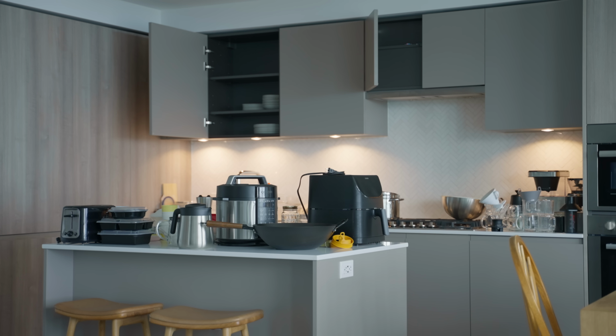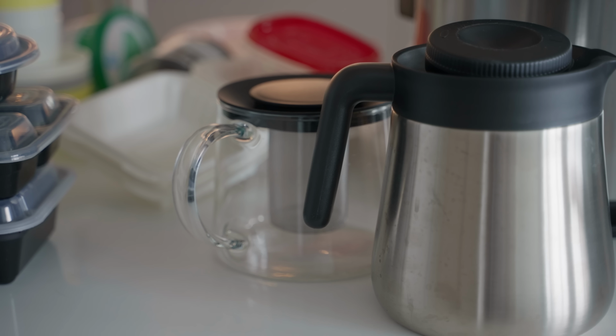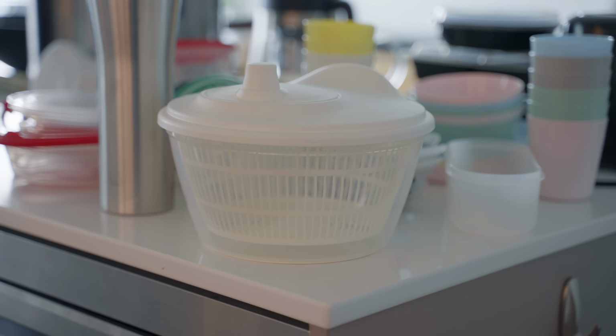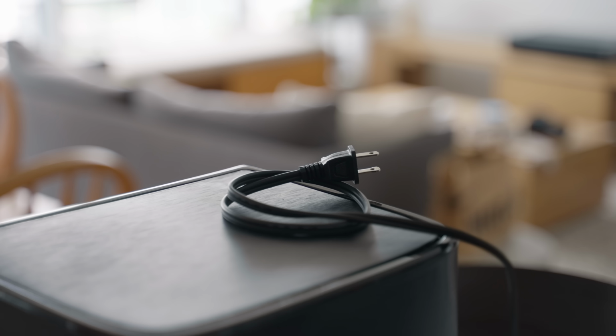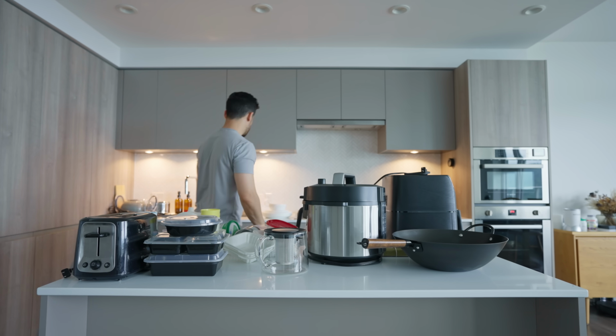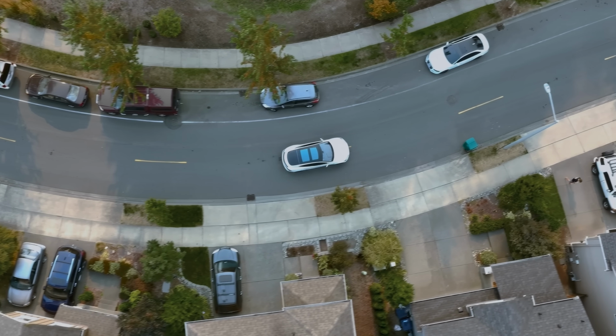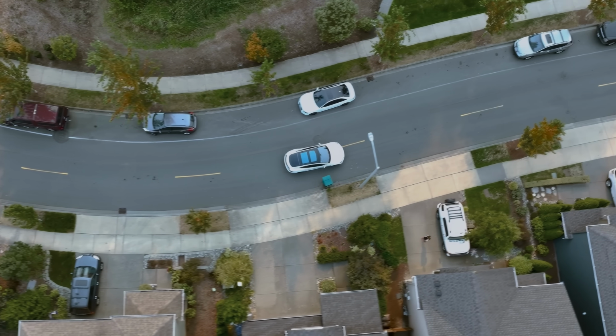But it's not surprising that when left unchecked, the contents of a typical kitchen can get out of hand, where the necessity of owning every single kitchen gadget under the sun can fool you into the desire to upsize, only to the detriment of your wallet and your time that ends up being left to pay off or rent a home that you barely have the time to spend in. So it's time to figure out what from all of this mess is actually necessary, and if I can fit all of it inside of a single cabinet.